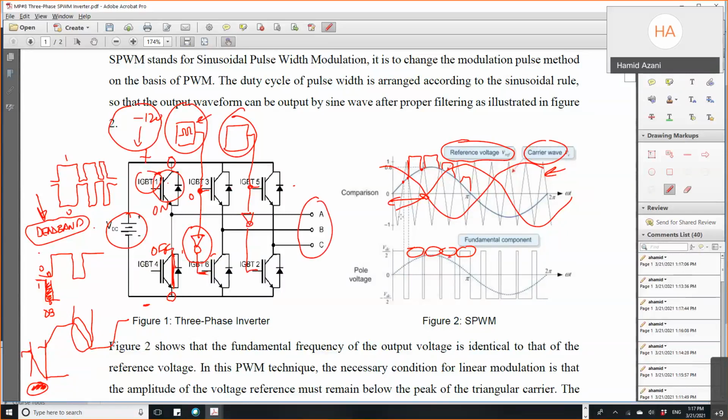So here we'll be getting the references with the frequency given to those references. The reference can be 1 here, compared to this carrier, and the carrier is also -1 to 1. Why -1? Because we have a negative sequence for our sine waves and a positive sequence. So we need to compare the upper sequences to 1, and the lower sequences to -1. That's why you have to create a carrier signal.